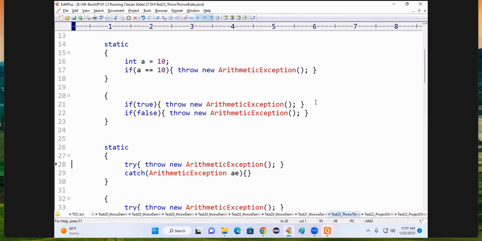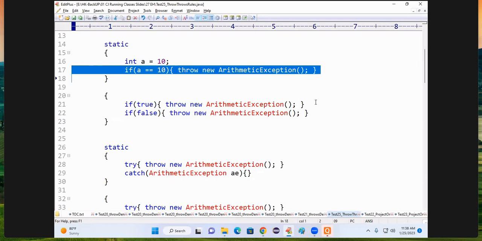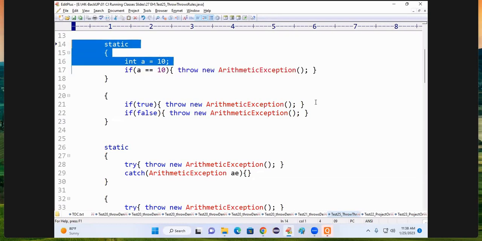Who is calling the static block? Then the exception coming is given to whom? JVM. Not Naresh sir coming in the middle.